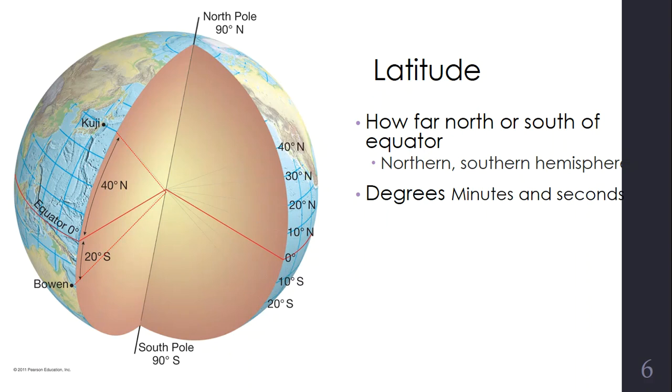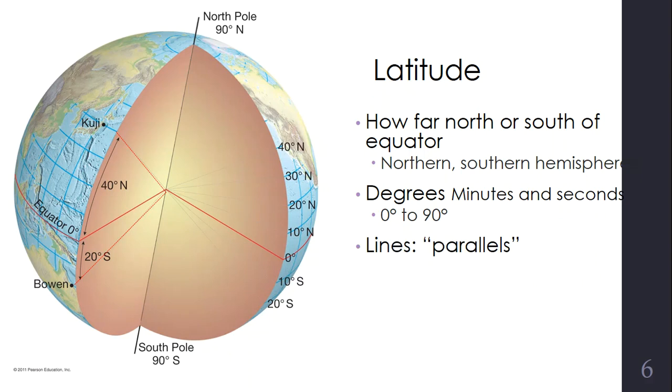And latitude is divided into degrees and then to minutes and seconds. And so in any degree of latitude, there are 60 minutes and then 60 seconds. It has nothing to do with time, it's just a way of getting that measurement more precise. And so again, we go from 0 to 90 degrees, and then within each one of those degrees, we will have 60 minutes, and within each minute, we will have 60 seconds.